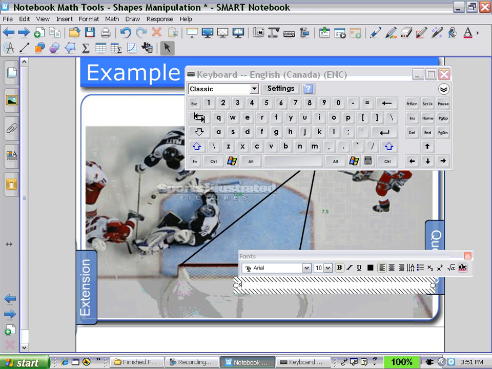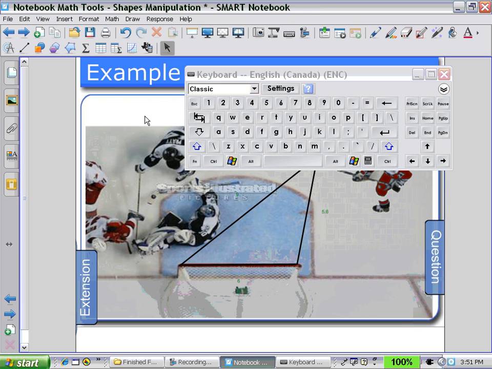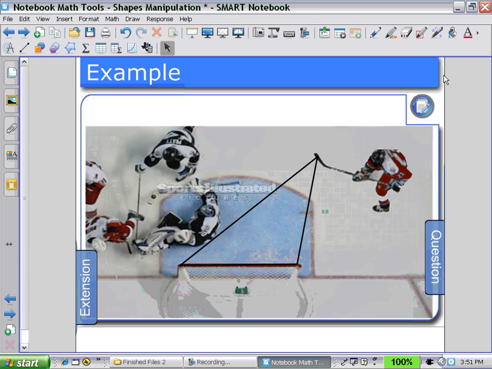And as we click off, we have the other side lengths recalculate in relation to the 6 feet. Now the students can calculate, using the 3 side lengths, the angle required to get the puck into the net.